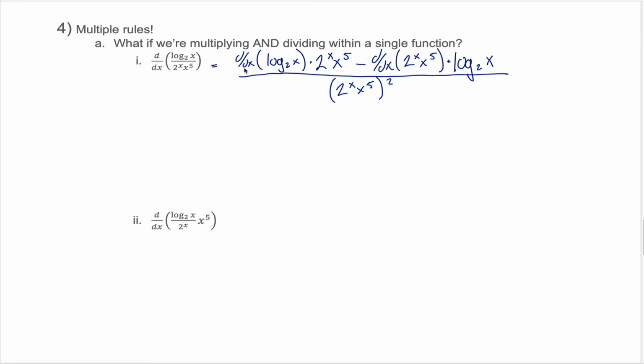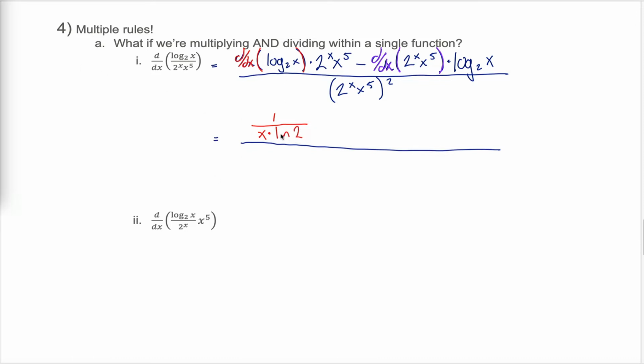If you can kind of see the d over dx's and think about those as the work that still needs to be done, that can be really helpful. So I have two d over dx's. Maybe an overuse of color, but I'll show one of them in red and one of them in purple. The one in red won't be too bad. The derivative of the log base 2 of x, if you remember your logarithm derivative rules, is just 1 divided by x times the natural log of 2. This derivative in red is this expression in red.